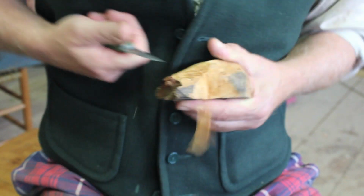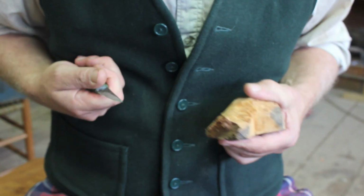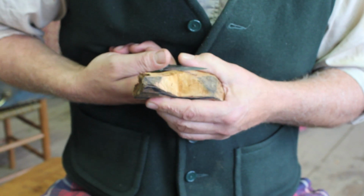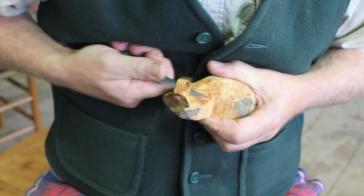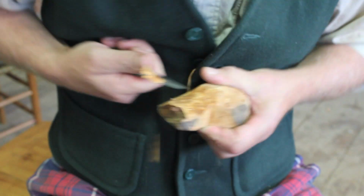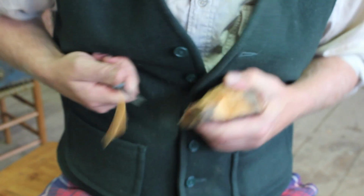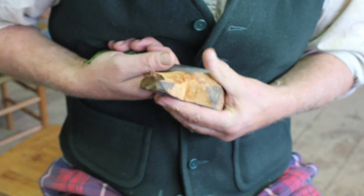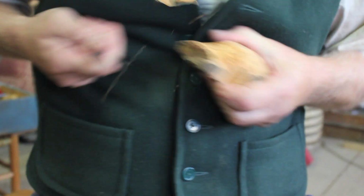But that's a very powerful stroke, although it's quite a short stroke. Sometimes I move both, but very often I find myself keeping the work still and moving the knife, or keeping the knife still and moving the work. So that's really removing a lot of material off the back of the kuksa. Very safe. It's very difficult to cut yourself; you'd have to work quite hard to cut yourself with that, apart from the tip, which you might catch. But it's a very safe and very powerful knife grip.